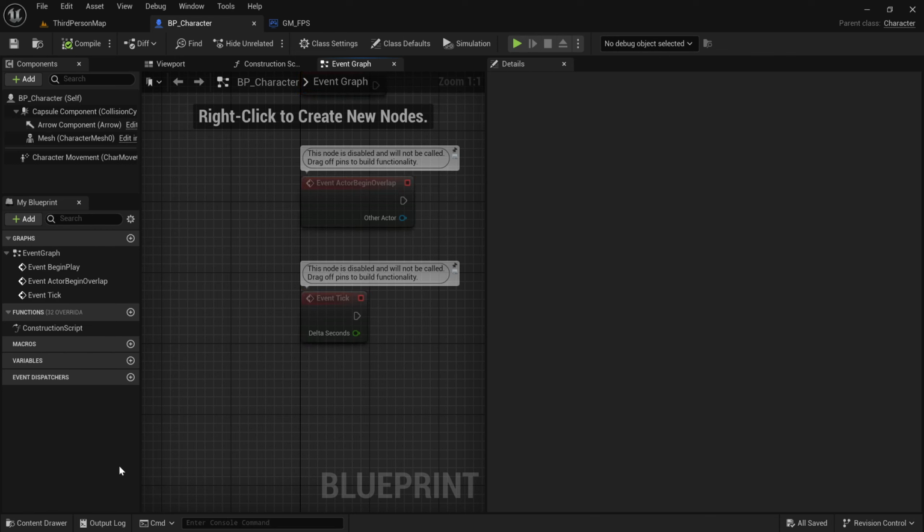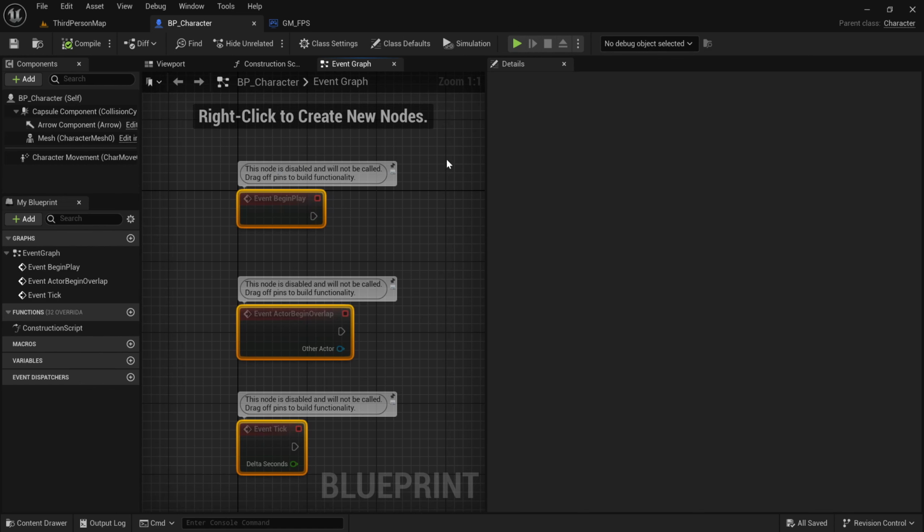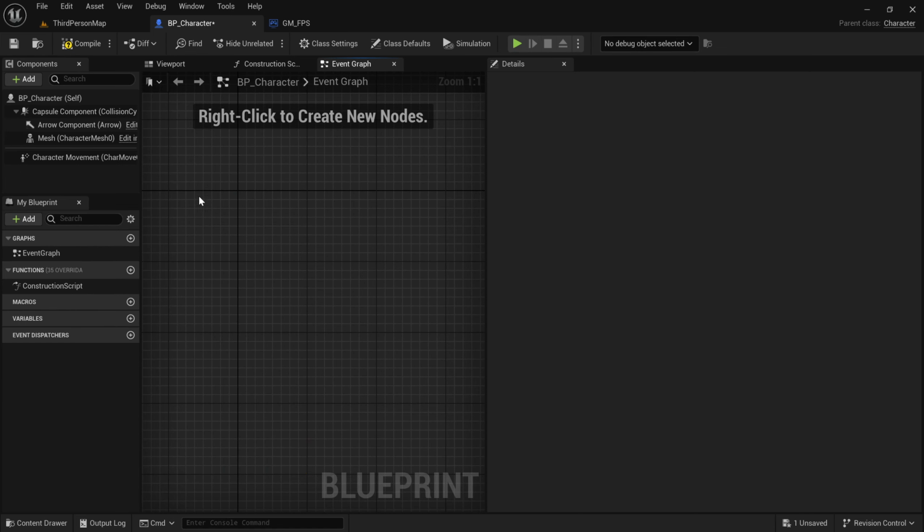So for instance, we're going to have a jumping input, and that's going to be mapped to a jump key, which is going to be the spacebar, for example. And then inside of the blueprint, we're going to have an event that's called jump, and then we're going to do all of the jumping functionality. Now, that might be a bit confusing, so let's just take it step by step.